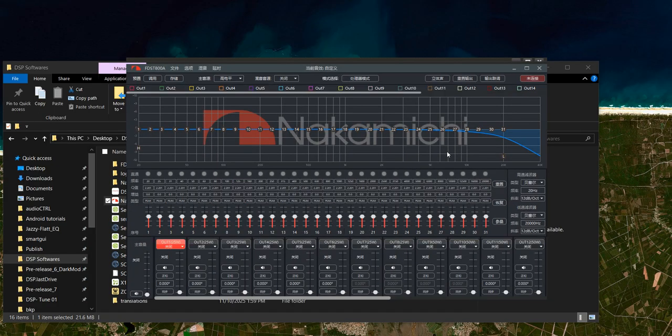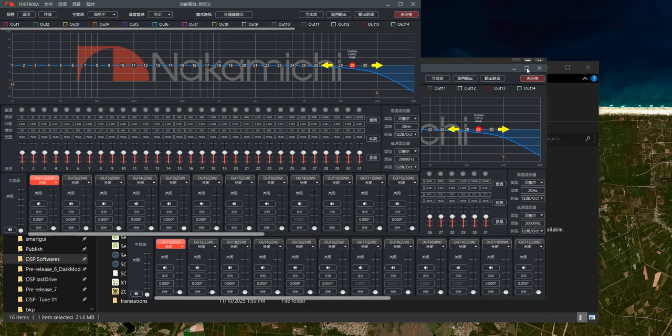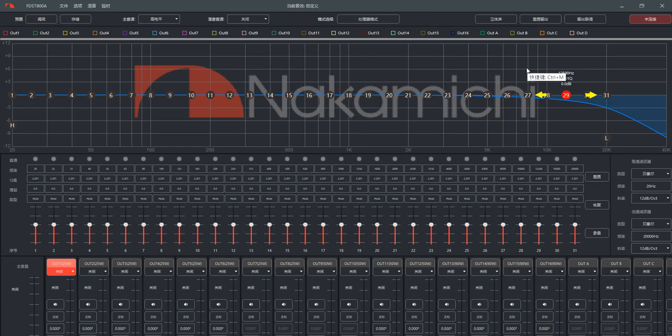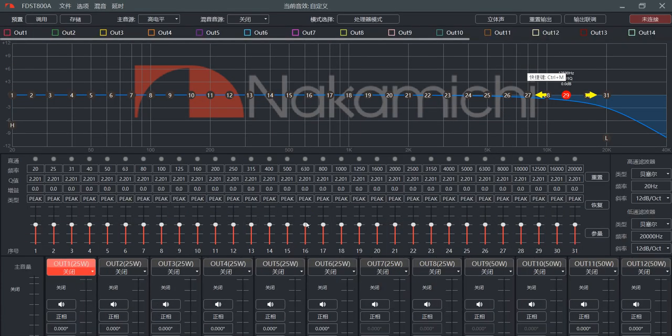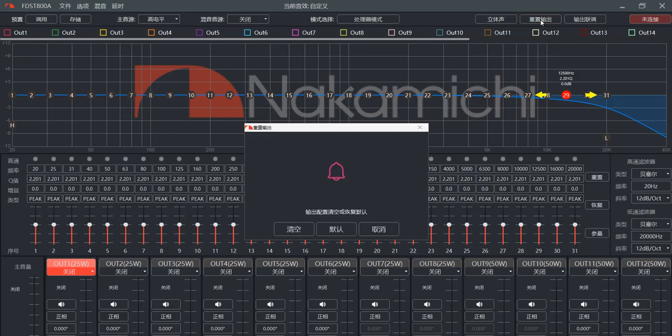Some of them do, some of them don't. So this is a Nakamichi software, and it has a slightly different kind of layout. I don't know how I'm gonna put this in English.